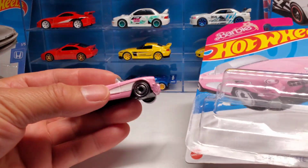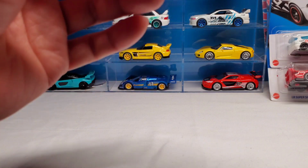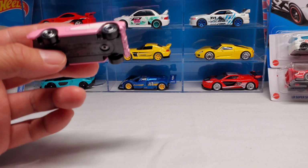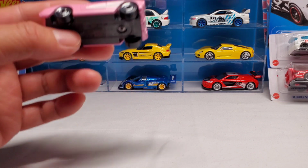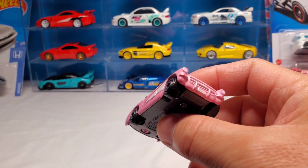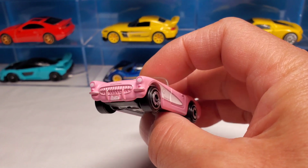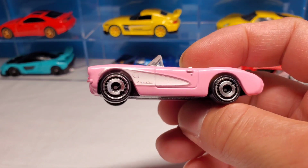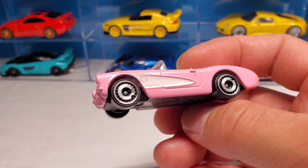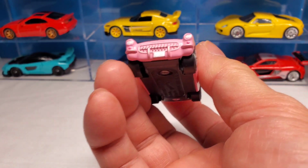Awesome. I'm gonna put the rims on. I'm putting them back in the package because this is the only one I got, and I'm wheel swapping it because I know I'm gonna find another one. Awesome, '56 Corvette. Hell yeah! Look at that. And they did this Barbie '56 Corvette. But they just didn't put the right wheels on it. They're just confused as to what wheels they wanted to put on there.